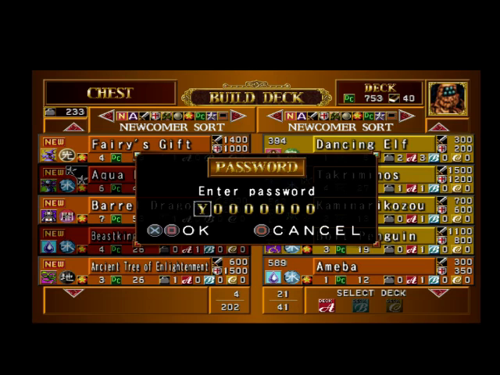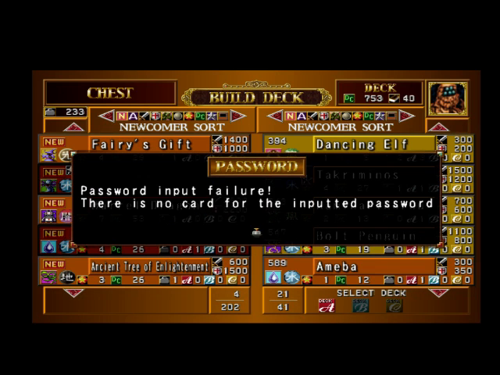Right, the next card is Black Skull Dragon, and I actually might replace a few cards with it. I waited until after I did the playthrough to do these passwords, just because a lot of the cards can be used to cheese the playthrough, and I figured I'd rather not do that.